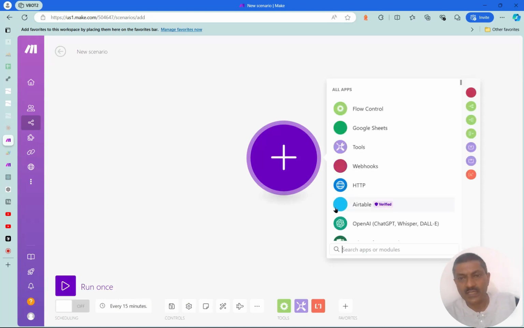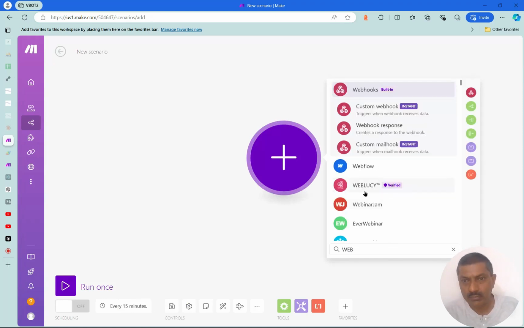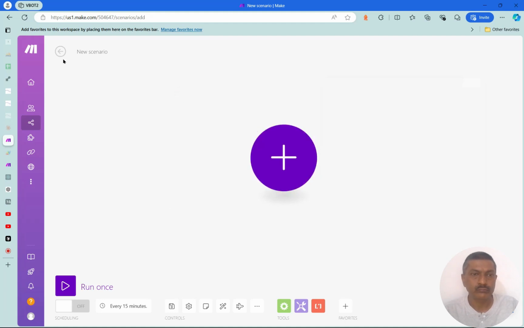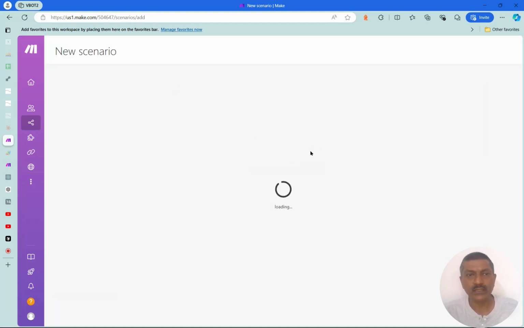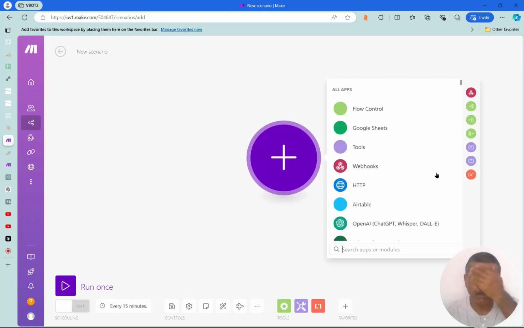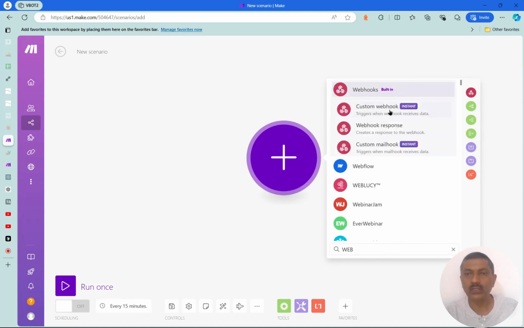On the other hand, we have the Flowise. Starting is a webhook, which is like an API endpoint, so a custom webhook. And again, I will also add a scenario video link. There are excellent videos on this, especially from Leon. So I will add the link to that also. So we create a scenario here, and we add a webhook, custom webhook.